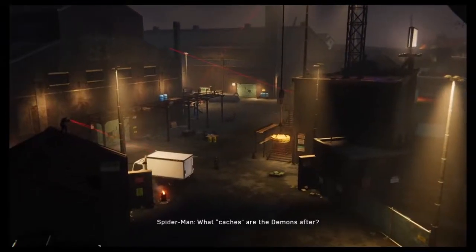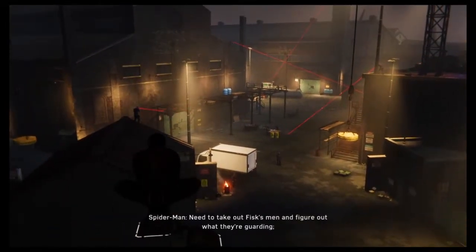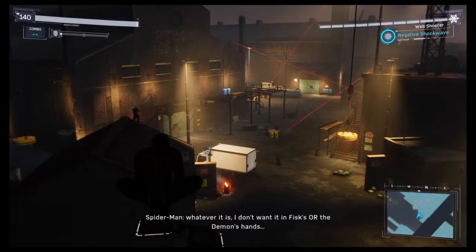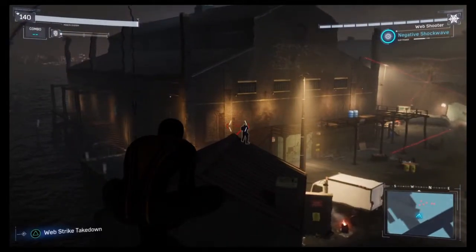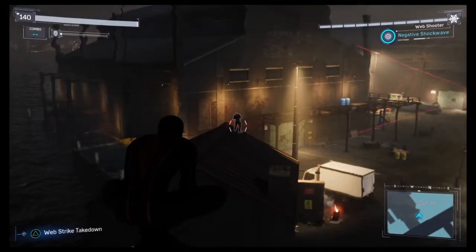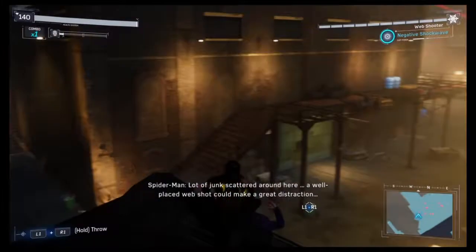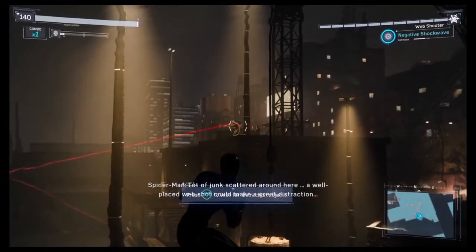Uh-oh. What caches are the demons after? Need to take out Fisk's men and figure out what they're guarding. Whatever it is, I don't want it in Fisk's or the demons' hands. Snipers everywhere. Might need to deal with them first. This is not gonna be fun. A lot of junk scattered around here. A well-placed web shot could make a great distraction.